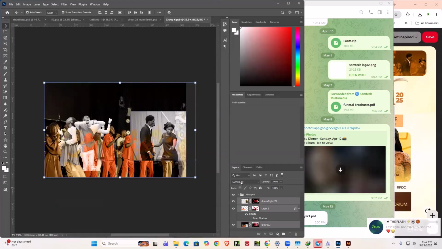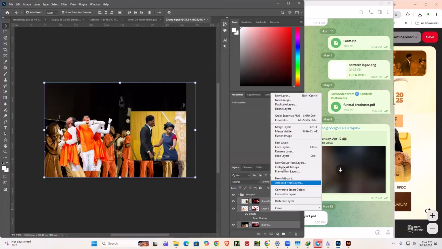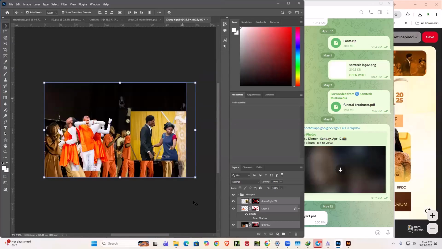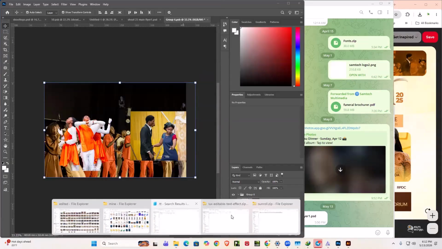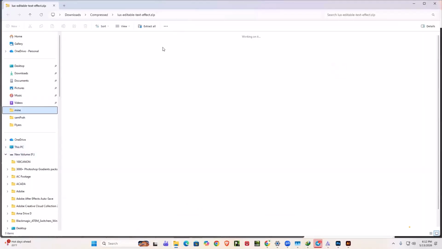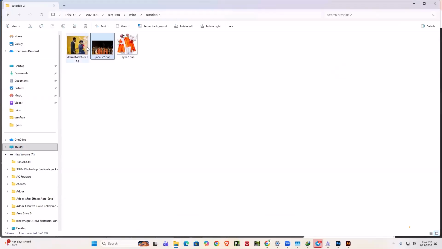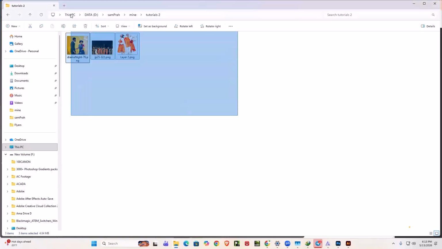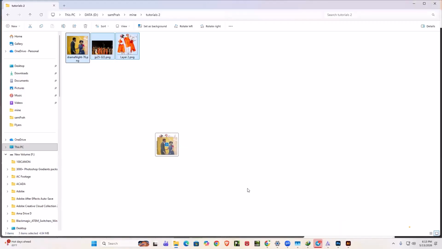Change the blending to normal. So these are the images I used. Let's bring them to finish.